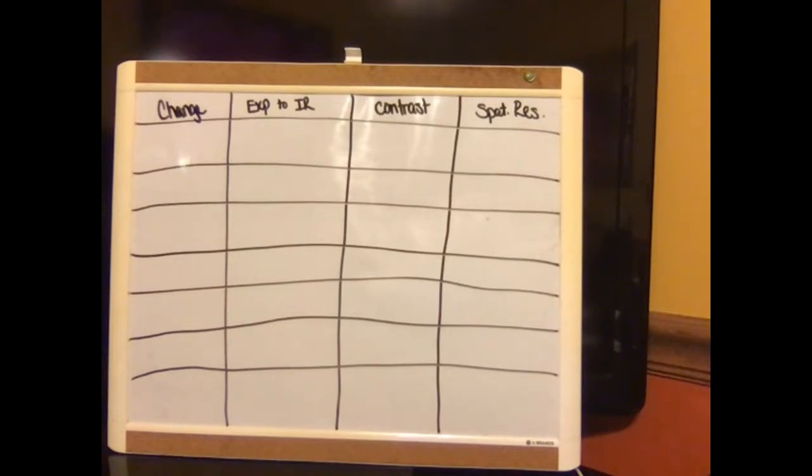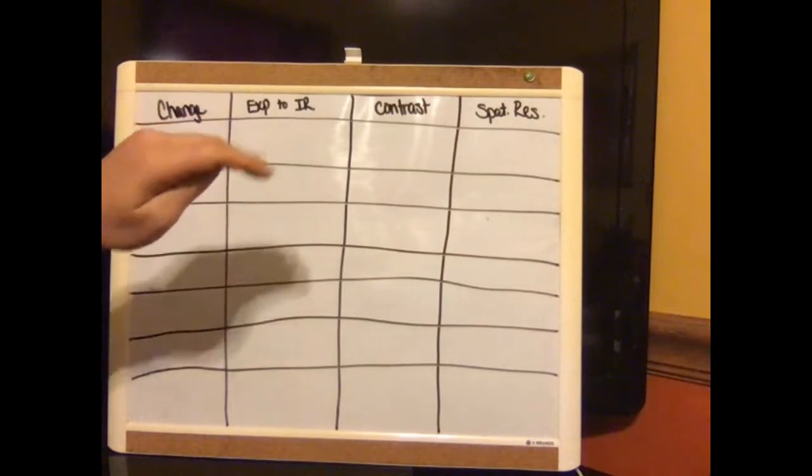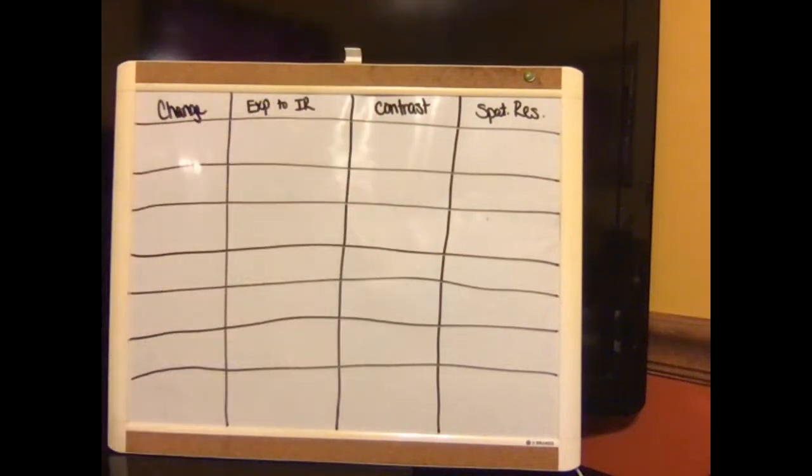It's got several exposure factors and their associated changes, and then it has a table that is asking you to determine whether or not that's going to create an increase or decrease, or no change to the exposure to the IR, the contrast, and the spatial resolution. I used my whiteboard and I went ahead and set it up ahead of time. It doesn't look like I really planned it out, but just trust me, I did. I filled in across the top the change that we're dealing with. So, of course, down here I'll write what the table says: your exposure to your IR, contrast, and spatial resolution.